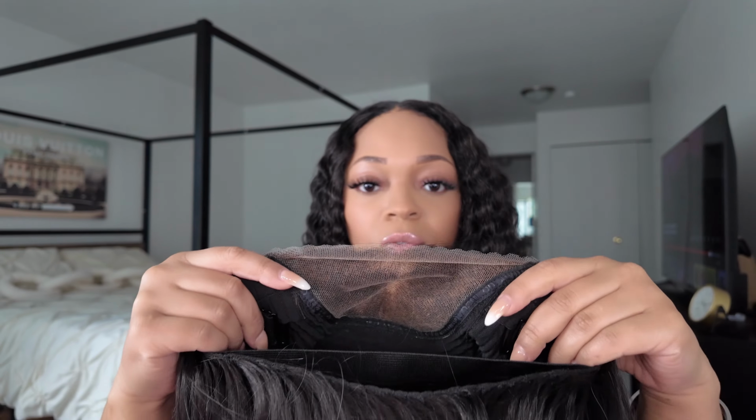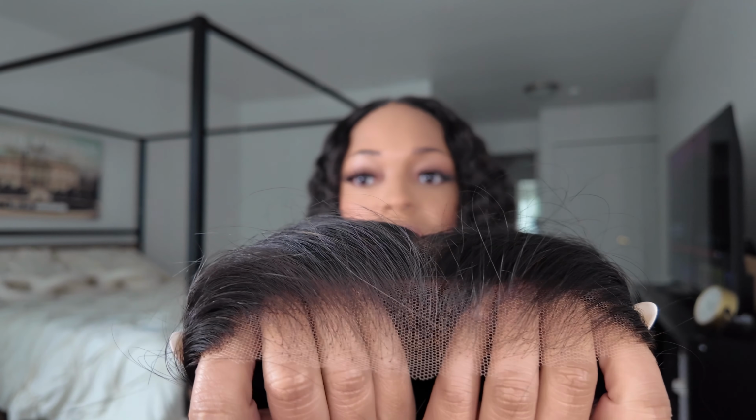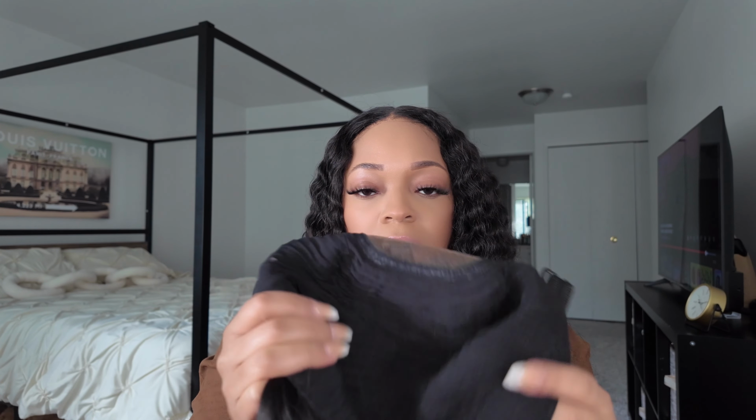The wig is a 4x6 closure unit. She does come pre-cut. She does come with the comfort cap. There's no combs on the inside, but she does come with a removable adjustable elastic band. All right, so I'm about to pop this one off, easy peasy, and pop this one on before I put any powder in the lace or anything, just to see what effect the bleach knots give before I apply any powder to the lace.